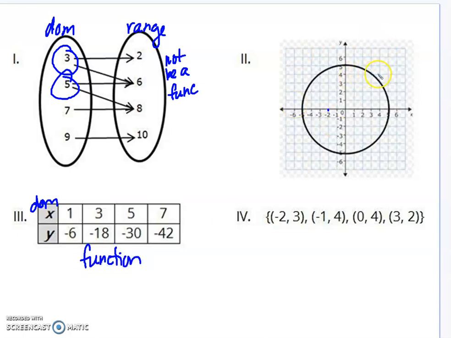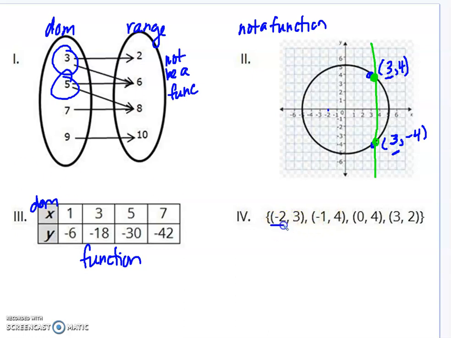In this case here, if we pull out a couple of points, maybe this one here, which is the point (3, 4), and this one here, which I'm going to say is the point (3, -4), you can see that the x value repeats and it's attaching to two different y values. So this is not a function. We also discovered that you can do this by drawing vertical lines. If your vertical line passes through the graph more than once, it's automatically not a function.